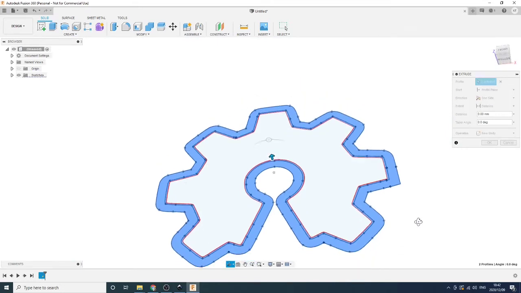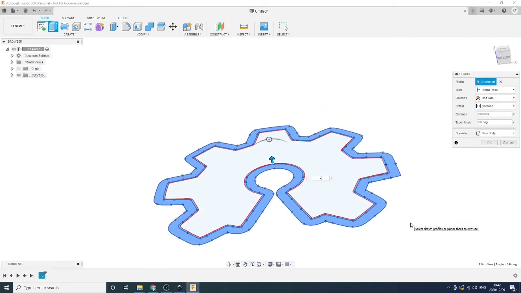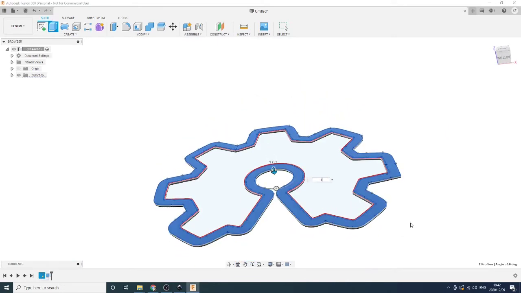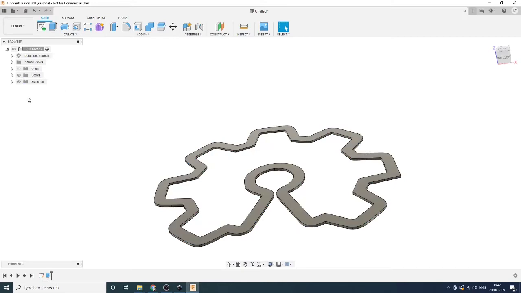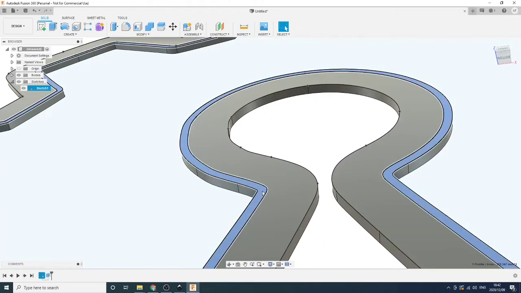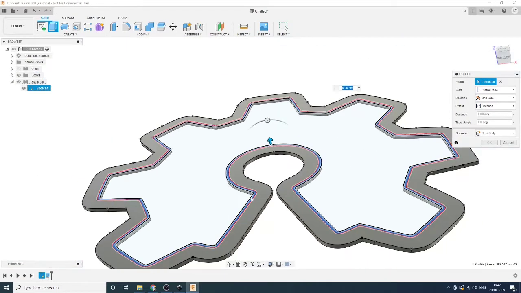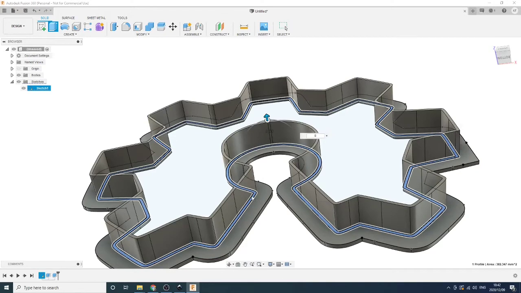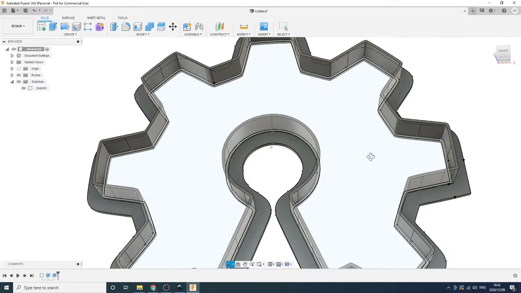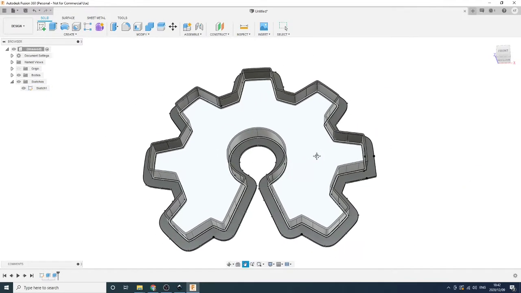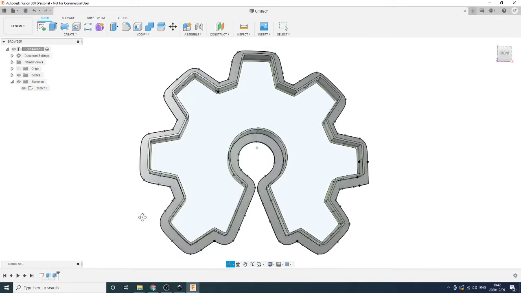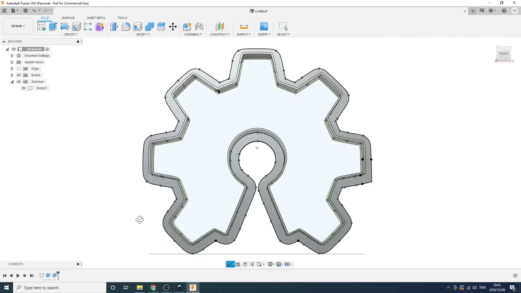Usually I start with the base and I extrude it downwards so that the sketch is still on top of the model. Then you can easily select it, and then I usually go with about 8 or 10 millimeters in height. That usually works out well, unless you're making really, really thick cookies for some reason. This works out well. So there is your cookie cutter. As you can see, it's actually surprisingly easy to do.